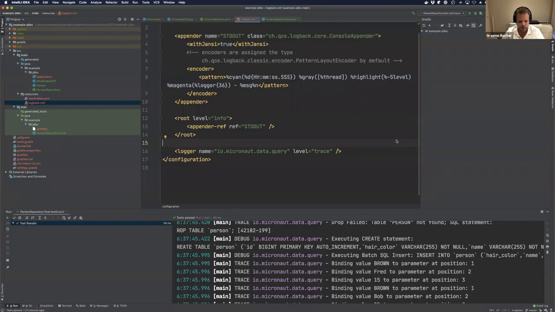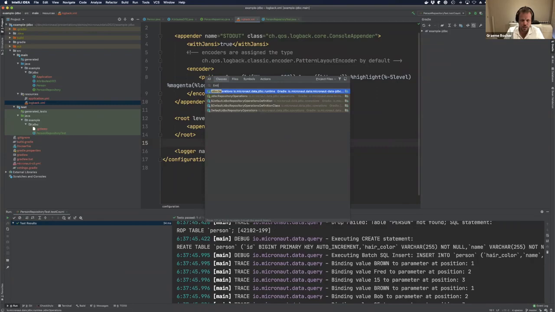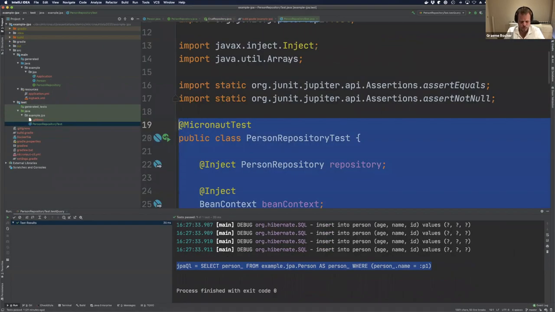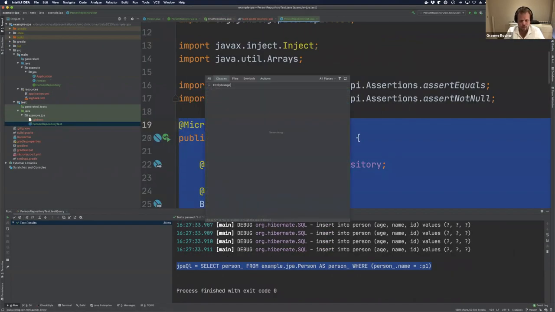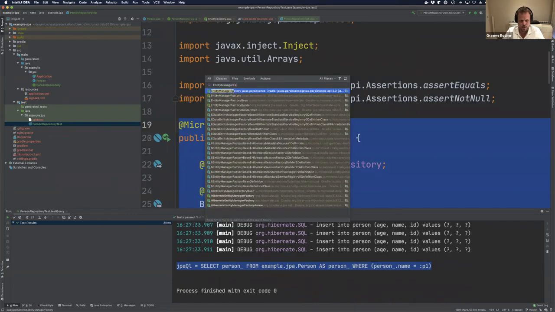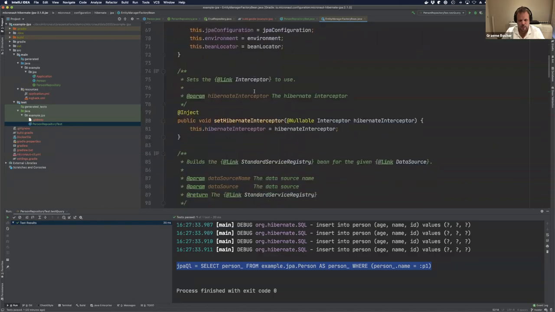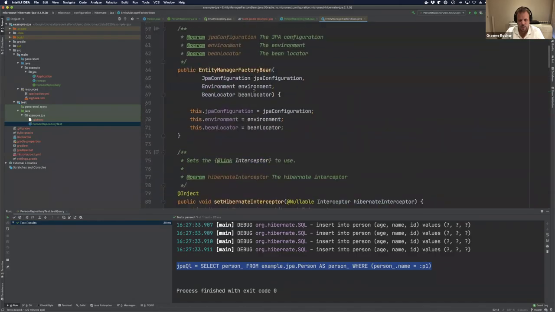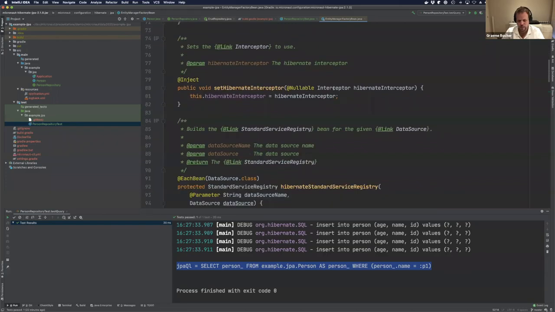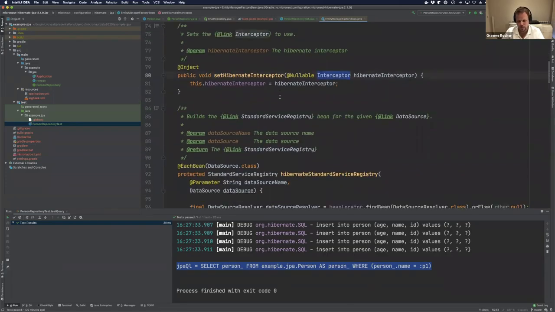Probably we need some more documentation on that subject for the Hibernate JPA module. But essentially, you can see in Entity Manager, this is the factory class that creates all of the different beans for JPA and allows you to wire in, for example, an interceptor, which is a common extension point.